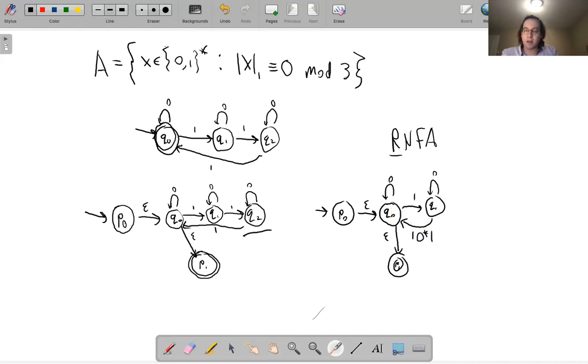But we cannot take this arc if we are trying to read 0. If we read 0, I suppose we would have to loop. We also cannot take this arc if we want to read 1 1 1. We would have to read 1 1, end up here, then read another 1 and come back over here. So you have to read something that matches the regular expression if you want to take an arc labeled by it, and you have a choice of which matching string to read. That was just one example of eliminating Q2 from this NFA.